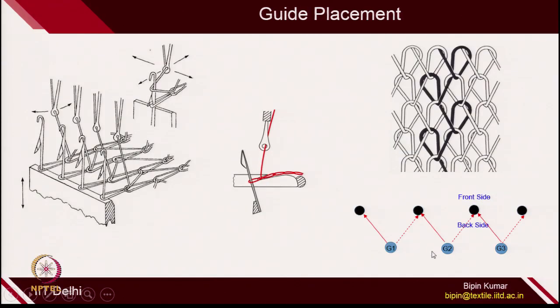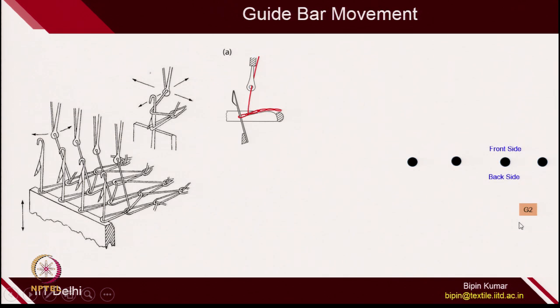Now let us see the motion of those guides and needles. If you see the movement of one guide with respect to one needle, although there are 4 needles here, as I told, if you understand the movement of one guide and one needle, that will be more than sufficient to generalize the movement of all the needles and all the guides, because all needles are associated with the same needle bar. So, the movement of all needles will be exactly the same. Similarly, all the guides are associated with one guide bar. So, the movement of all the guides will be exactly the same.